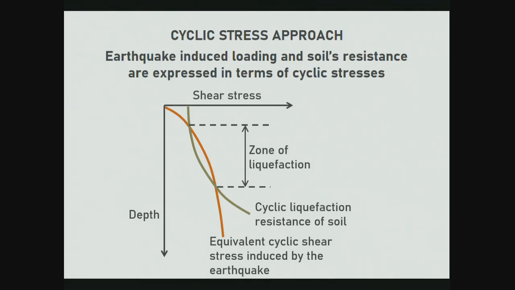Now we have to estimate two quantities here: the green line versus depth, and the orange line versus depth. If we know how to calculate these two quantities, our job is done. We can plot this type of profile and see where liquefaction is occurring. Now both the things, the soil's available resistance and earthquake induced forces, are calculated in terms of cyclic stresses in the cyclic stress approach, so that we can compare similar things. So the next steps are about understanding how to calculate values for the green line and values for the orange line.